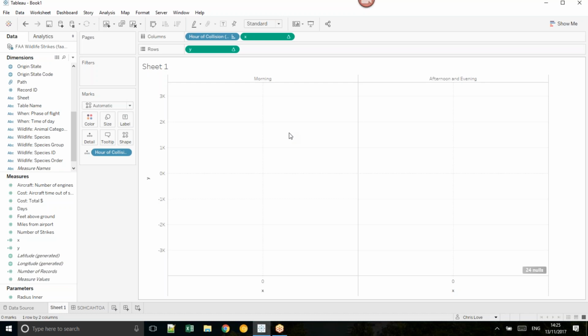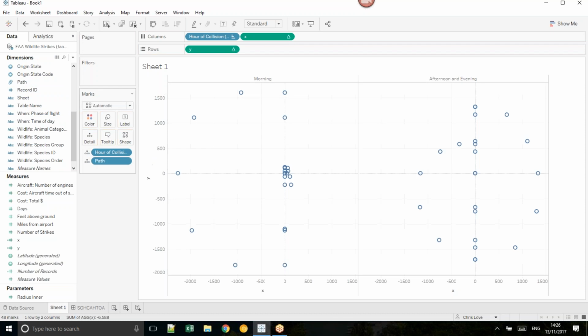Can't tell the difference, it's coming up star when it does that if statement. And star tells me that it can't tell that difference. So instead, what I'm going to do is pick up this path variable and drag it down here onto detail. Now the function is that these marks are being broken up by that path variable, which means the function can tell the difference. Now it says, well, if my path variable has got 1 in, then it's going to put it bang in the middle, just here. And if it's got a 2 in, it's going to calculate that old calculation that we did. So we get lots of points in the middle and the other points around the edge.